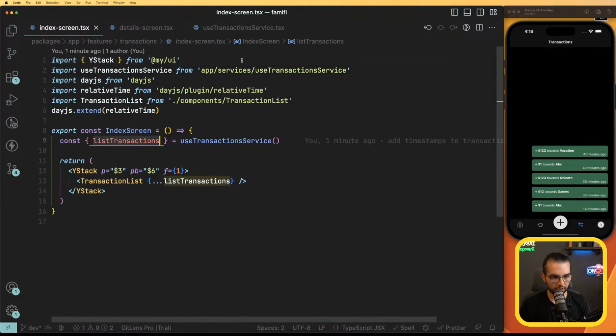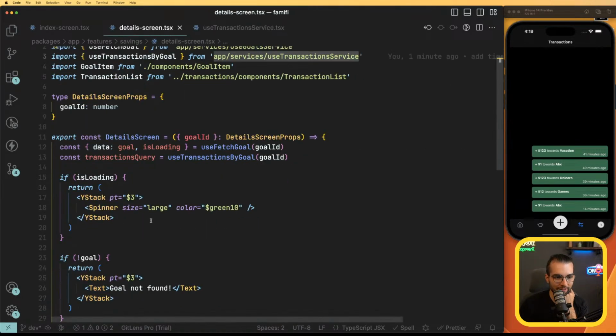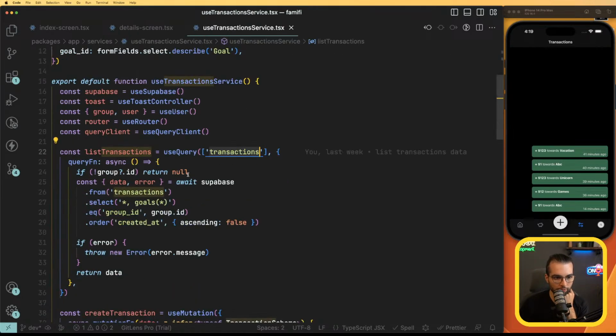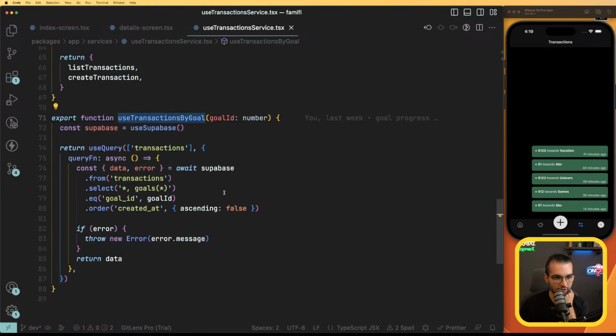One of them is using list transactions, which uses the key transactions, and another one is use transactions by goal. And because they both use the same key, they're cached as the same query.